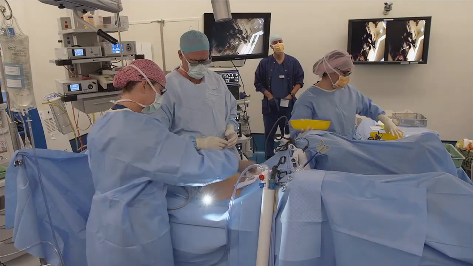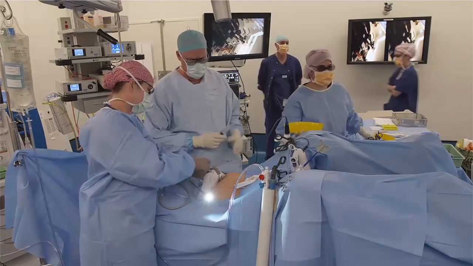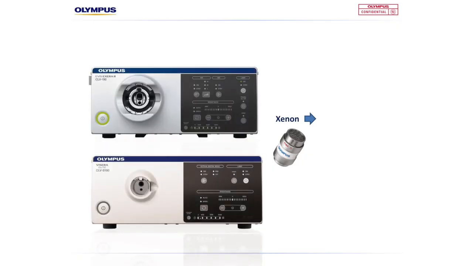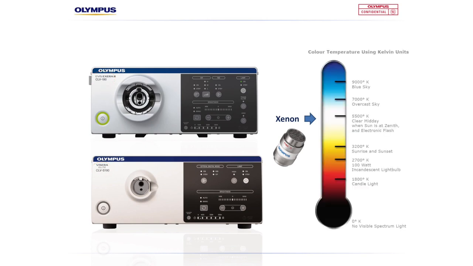As mentioned, we need a light source in order to view delicate tissues within bodily cavities. At Olympus Surgical, we use a xenon bulb within a light source unit. Typically, the unit will be labelled with CLV for platform or generations such as 180 and 190. Olympus utilises xenon light because it's as close as possible to bright natural sunlight, unlike other light sources which can have a yellowy or blue tinge.